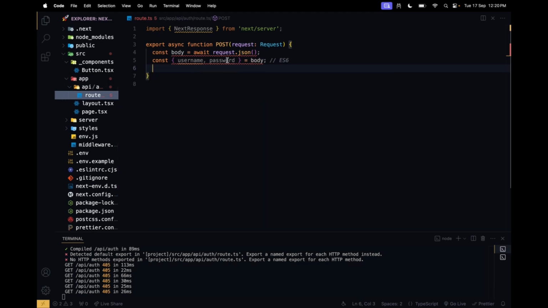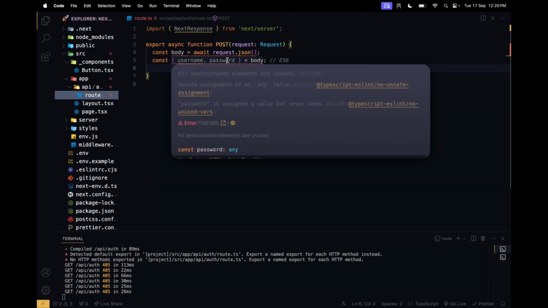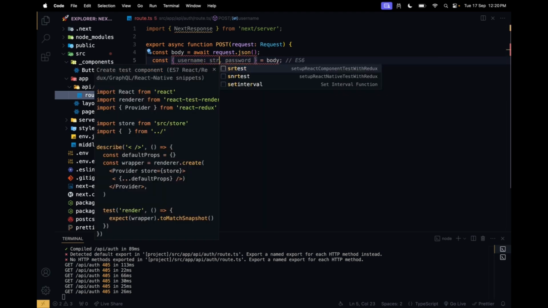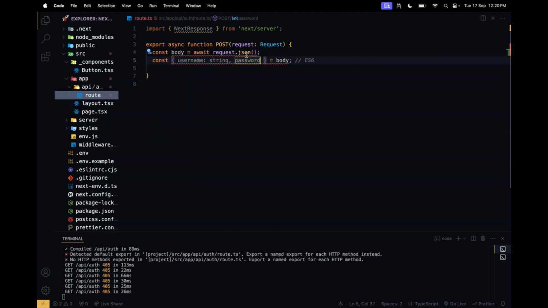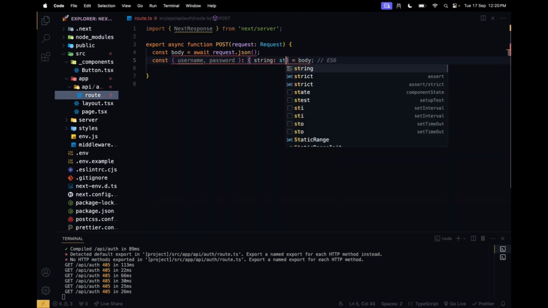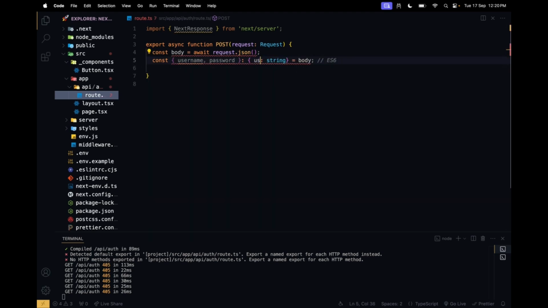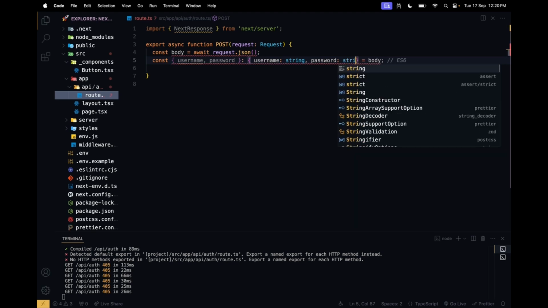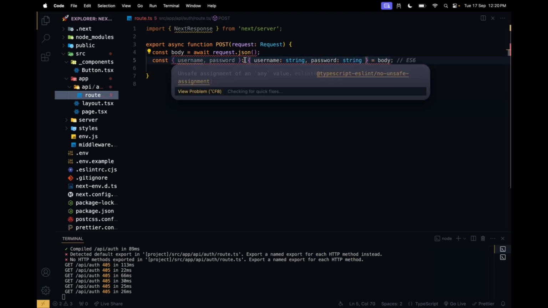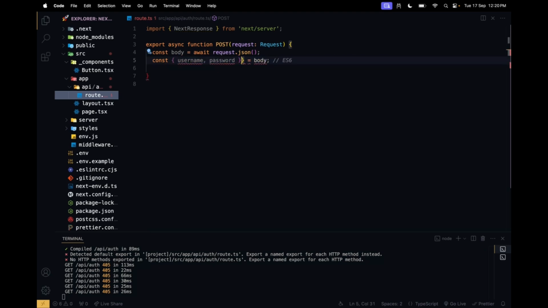So first of all, the username is a string, and password is also a string. Okay, so it doesn't matter, it's anyways gonna let us.